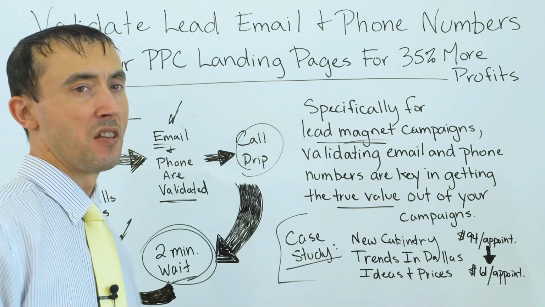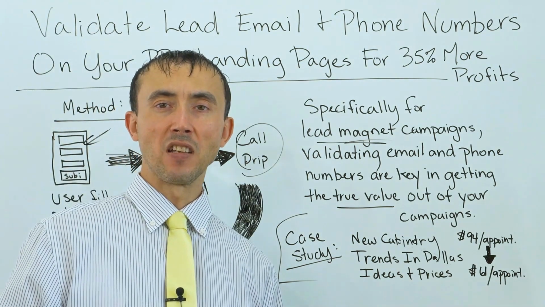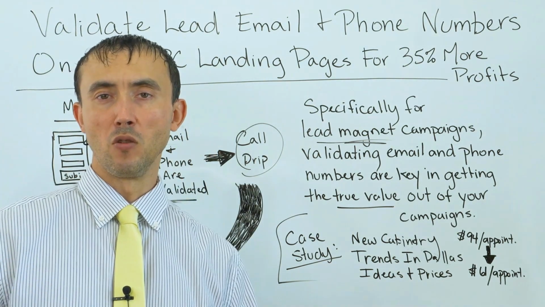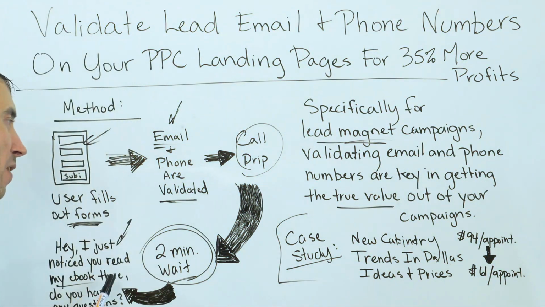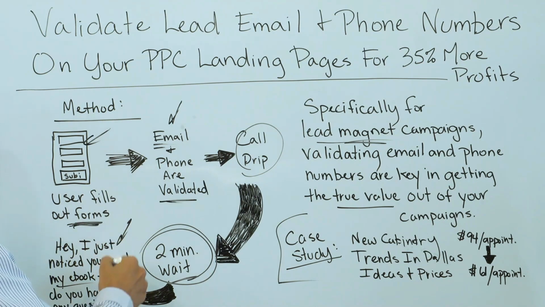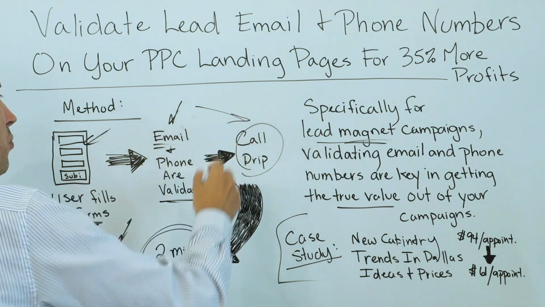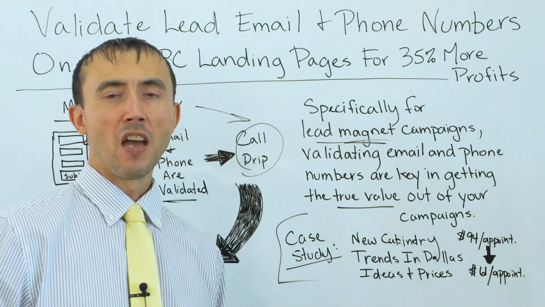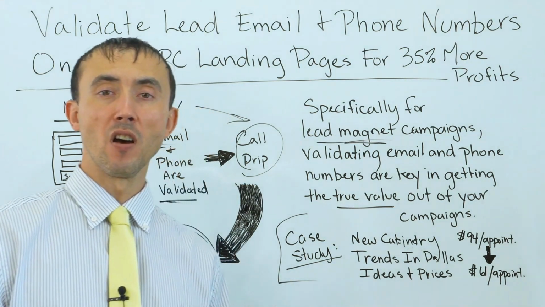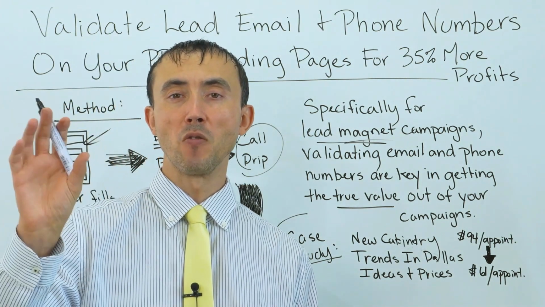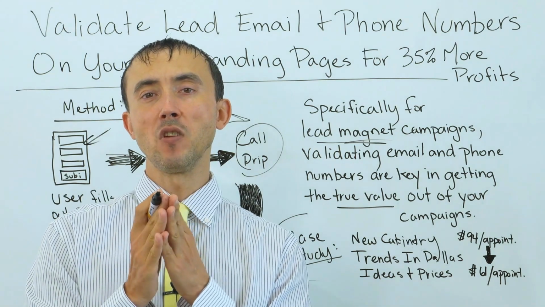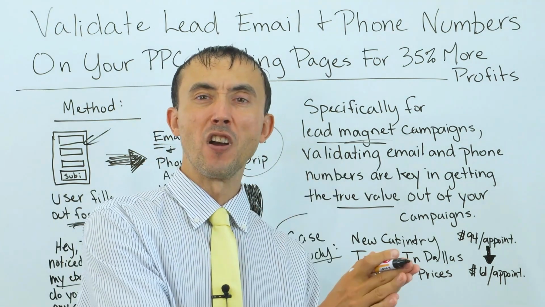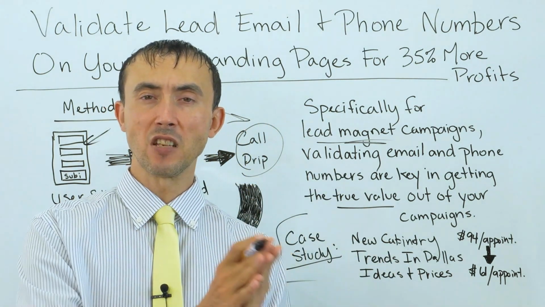So to say. If you're only selling something for $100, it's tough to get lead magnet campaigns to pay because the cost of traffic is just too high. With that said, that's your funnel right there. And the validation makes sure that the calls getting sent to CallDrip will work properly. You're not going to get bogus calls 50% of the time. And by the way, on a lead magnet campaign, when you ask for the phone number, it cuts the number of leads you get down to a third of what you would have had with just asking for the email.